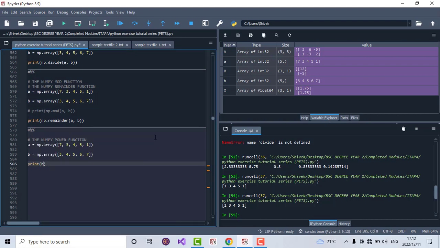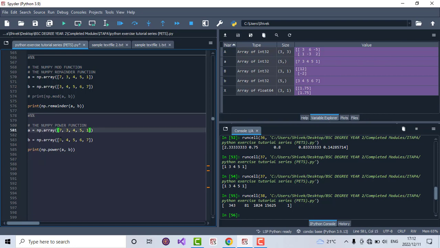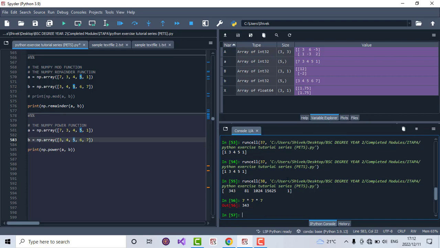Print numpy.power a b, and as you guys will notice, essentially what happens is 7 gets raised to the power of 3 to give us 343, 3 to the power 4 to give us 81, 4 to the power 5 to give us 1024, and so on. We can make sure it's correct by just typing 7 times 7 times 7, and it is 343. So that's that.